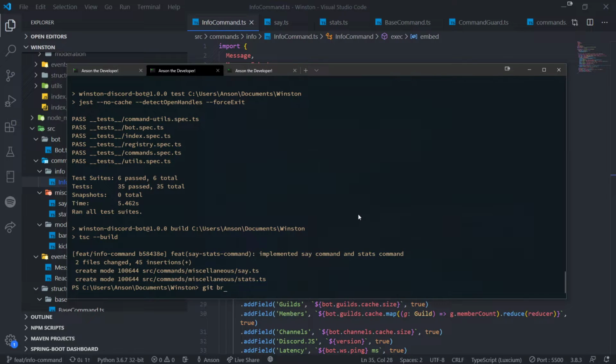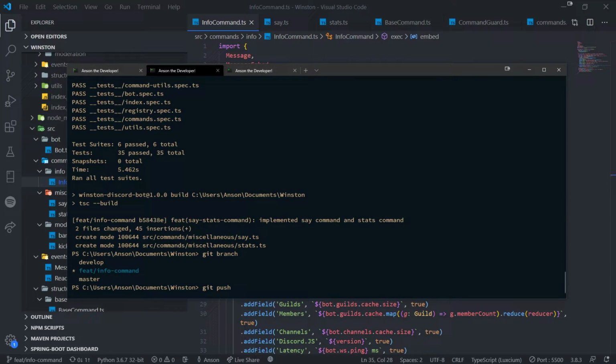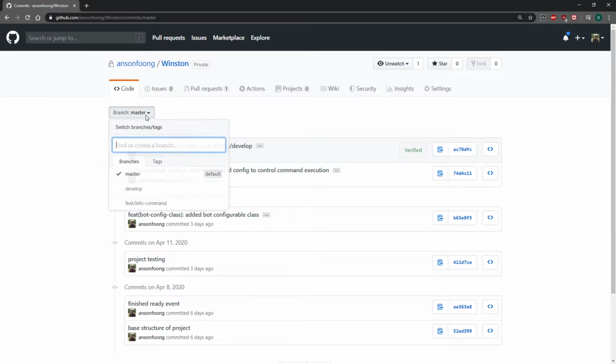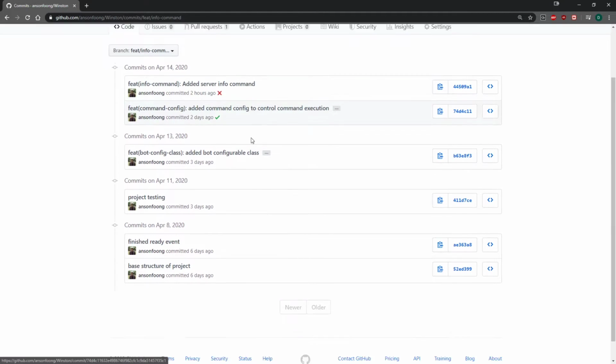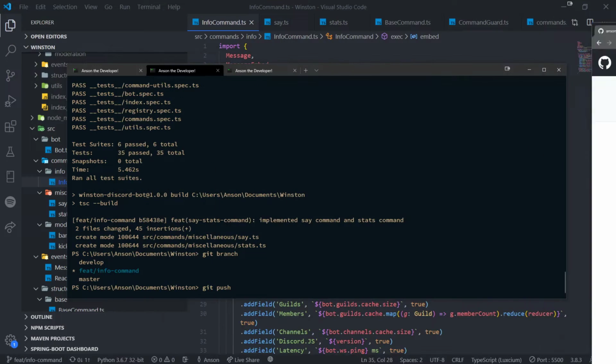Okay, so now I am on a feature branch over here. So typically what I would do is I would create a new Git branch, but just for this demonstration, I'm going to show you guys what I want to do. So I'm going to push all of my commits to GitHub. So over here on my repository, if I go over to the feature branch over here, we're gonna get a new commit. Okay, let me go over to feature branch over here. We're gonna get a new commit in just a sec.